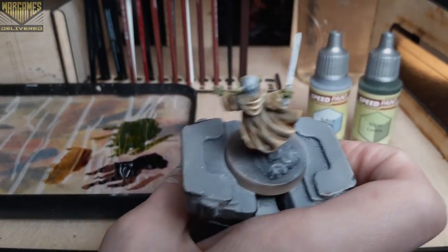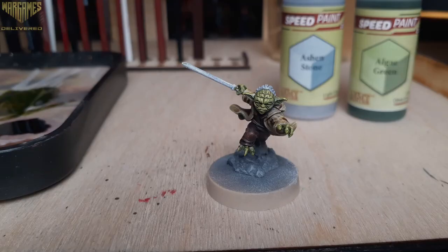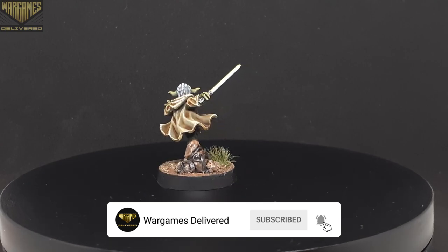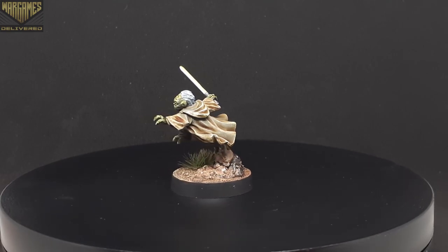Check back later this week for a detailed guide on painting lightsabers. This is something I've practiced quite a few times, and I've also borrowed some awesome tips from our friends Duncan Rhodes and other great YouTubers like Miniac and Ninjan in the Hobby, because I'm a huge Star Wars fan and lightsabers can be a tricky thing to paint.